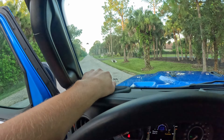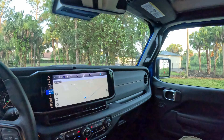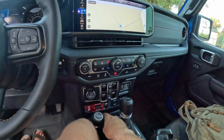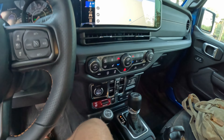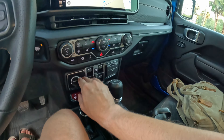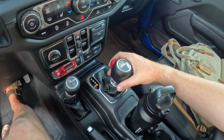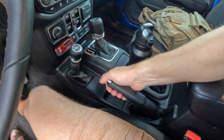All the Jeep touches are here: gorilla glass, little Jeep icons around different parts of the vehicle — all that Jeepiness. Even though it's a truck, the plethora of knobs and buttons just makes me happy. It's really easy; there's no learning curve. Here's the optional rear locking diff — you can't get a front locker on the Gladiator as far as I'm aware. You've got all your auxiliary input buttons. Here's the shifter with the little Gladiator logo; I love Jeep shifters — they feel really substantial, like pop cans. And here's your transfer case control from two-high to four-high to four-low, with a traditional parking brake.